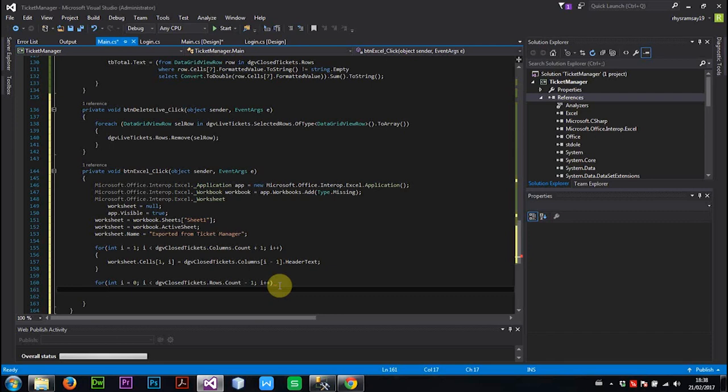I'd forgotten a semicolon. No. What am I doing?